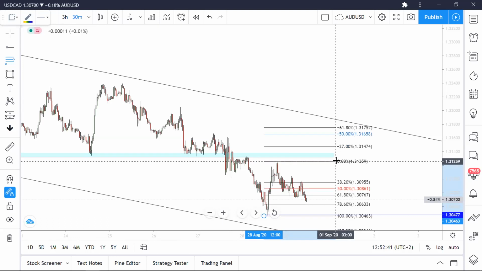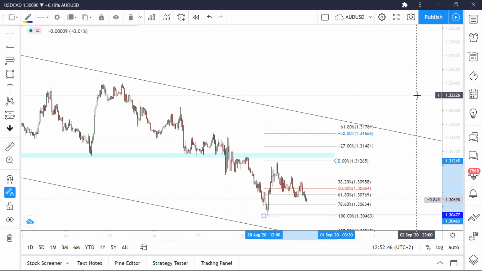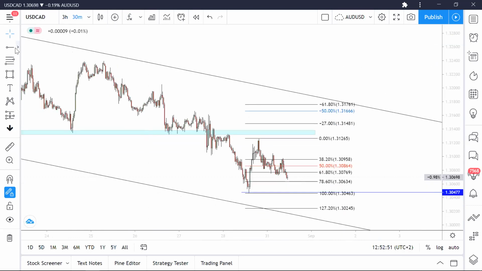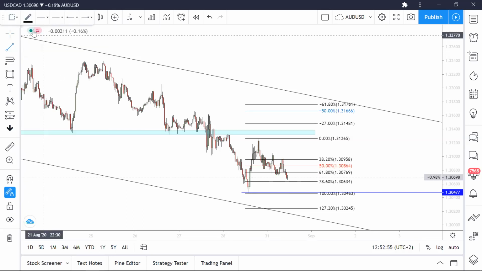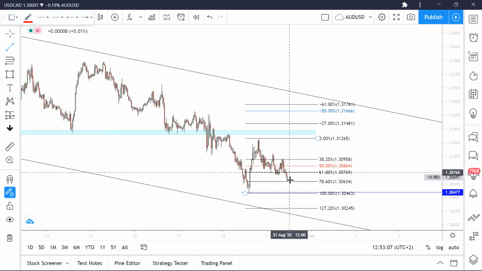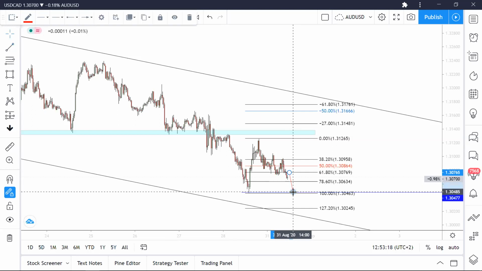78.6 fib level. Now, the way I'm hoping price is going to move: yes, we are at approximately the 78.6 fib level, but I'm expecting price to move much lower than that. It is very possible. If it does not move lower than that, then I'll just have to adjust my way of trading. So I'm expecting price to move much deeper into the 78.6, probably even lower. Is it possible that price might come down all the way to this extreme low? Yes, it is very possible.